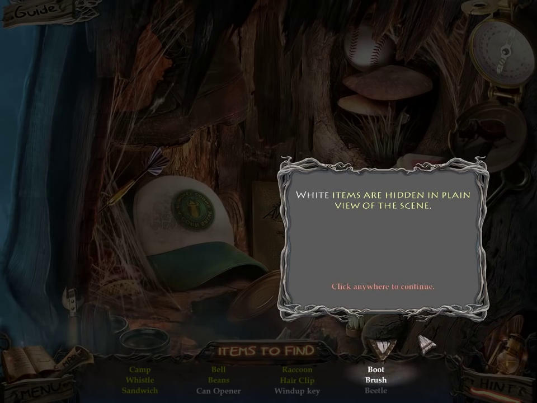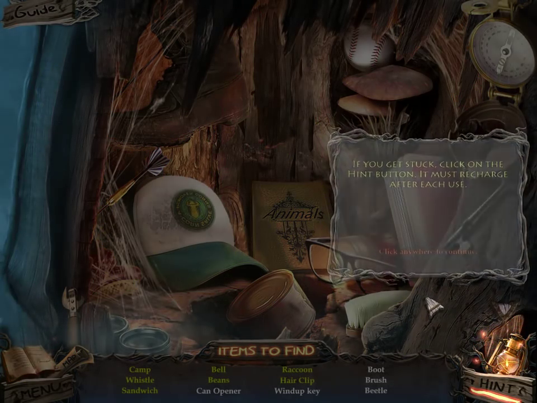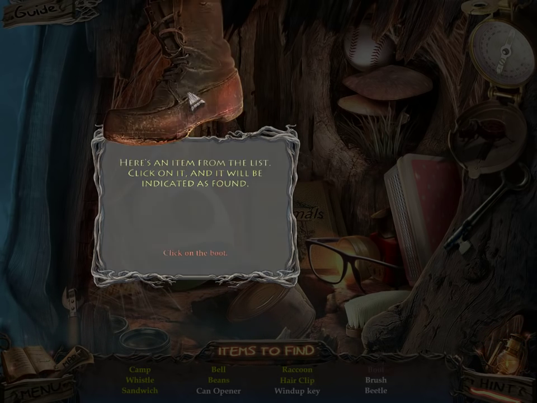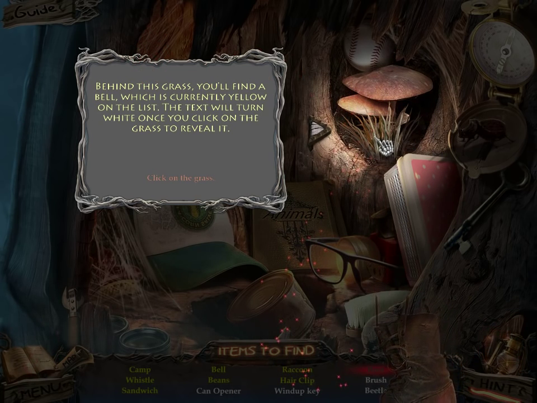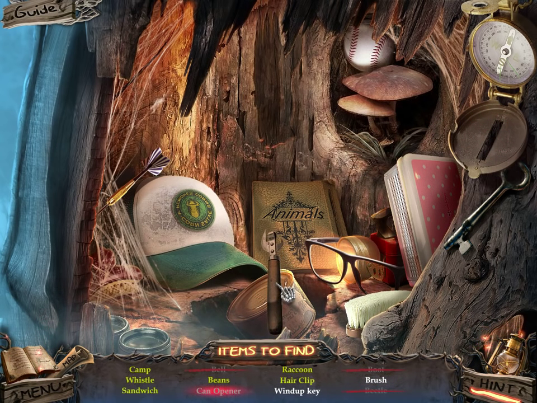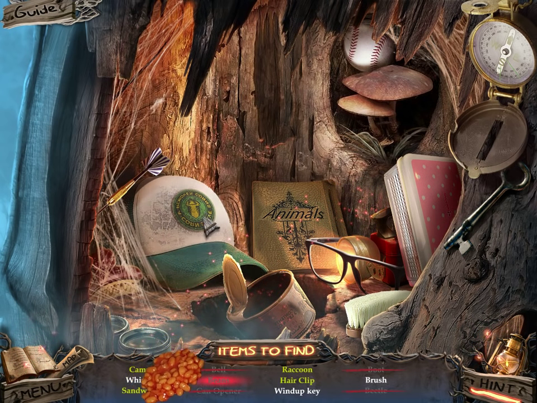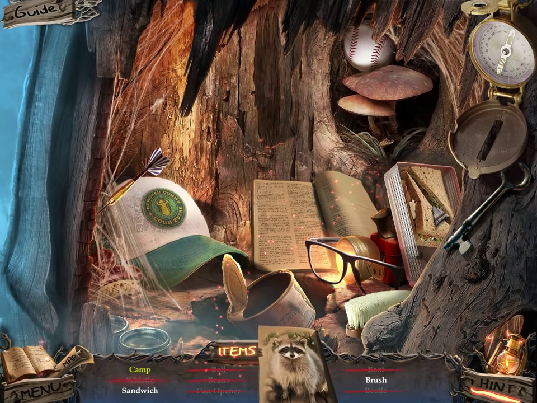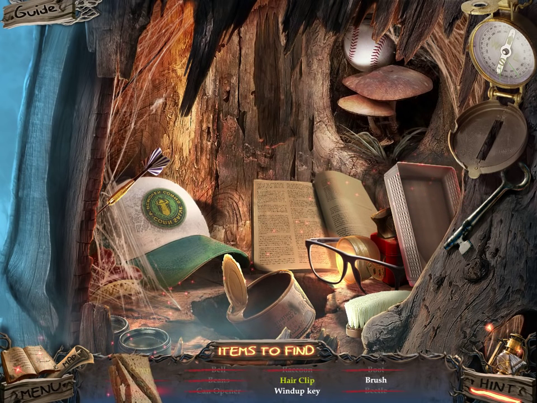Okay, okay, some items are, okay, tutorial. Let me actually do something. Okay, tutorial says I can click on the boot. That finds the boot. I have to click over here in order to find the bell. So that's the difference between these white ones. White ones, just click on them. They're there, you can easily find them. Let's see, can opener, I'll use it here to get some beans. Move that aside to get a whistle, move that to get a raccoon, move that to get a sandwich.